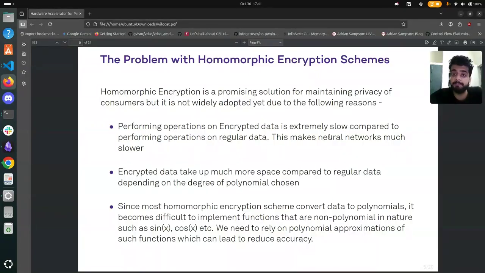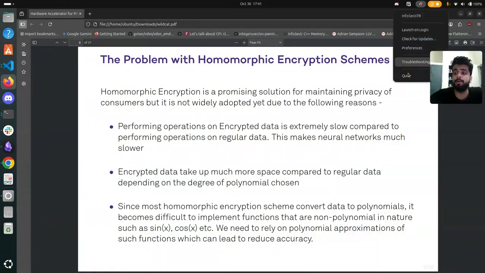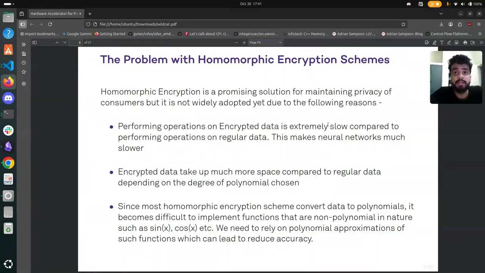And the reason for this is simple. If you want to add five numbers, you can just add them, even one by one. But if you convert them into a polynomial of degree 1024, then you have to add two polynomials which have 1024 coefficients.